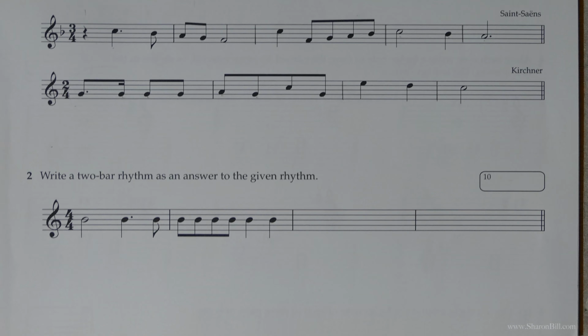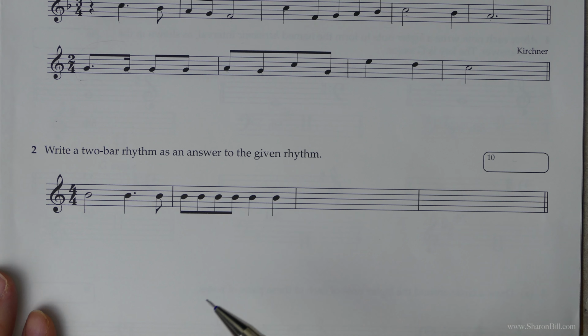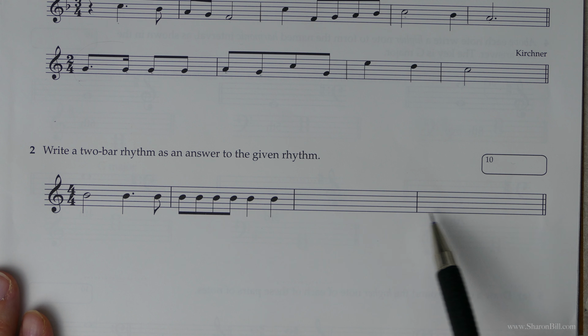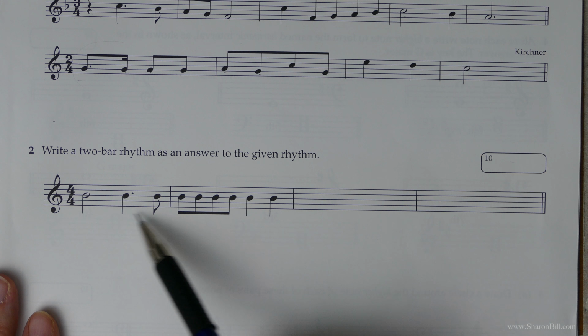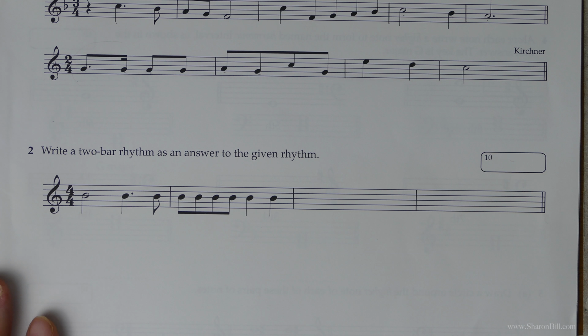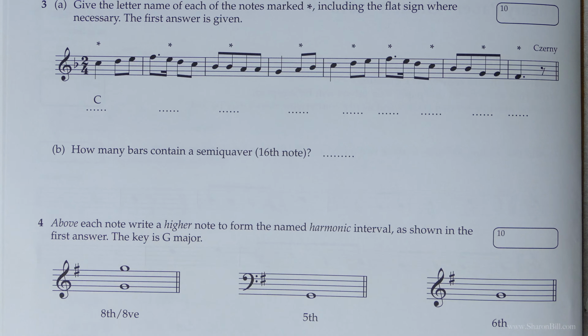Now moving on to question 2, in the new exam papers from 2018 onwards, this 2-bar rhythm is no longer included in the exam paper, and so we're going to just skip that now because it no longer appears in any of the exam papers. So turn over now to question 3, and we'll continue with this.